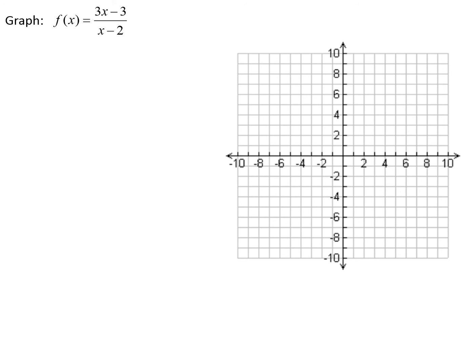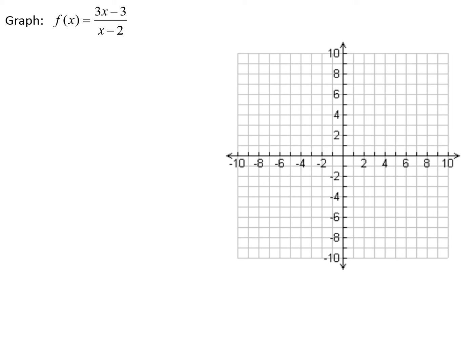Graphing a rational function is a multi-step process, so we want to make sure that we find several features of the rational function that are important. Those would be the asymptotes, both vertical and horizontal. We want to identify x-intercepts and y-intercepts. And then we can take a look at what all of that information gives us and plug in any additional points that we might need in order to generate an accurate graph.